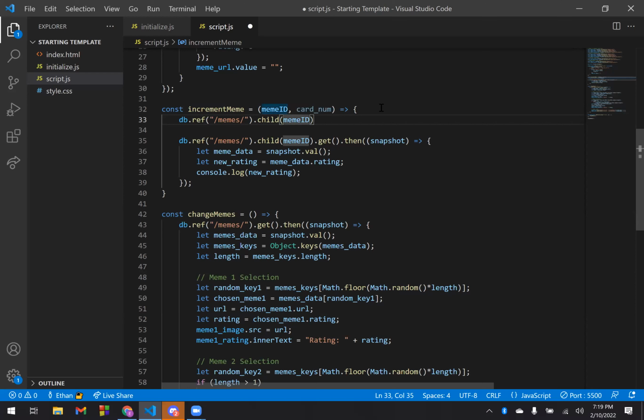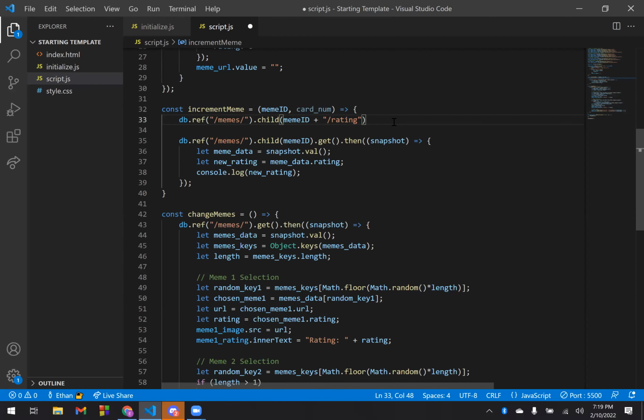But part of this meme, what we really want is its rating. So we're going to concatenate a string. Make sure you put the / at the beginning, and we're going to call this rating. So this will specifically reference the rating field of this meme ID that's under the memes section.